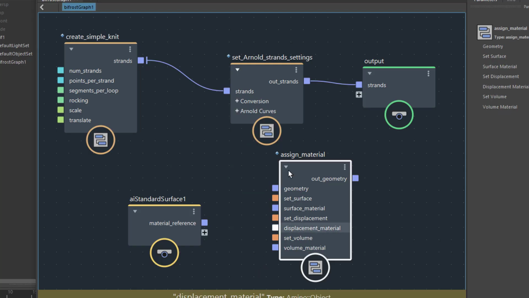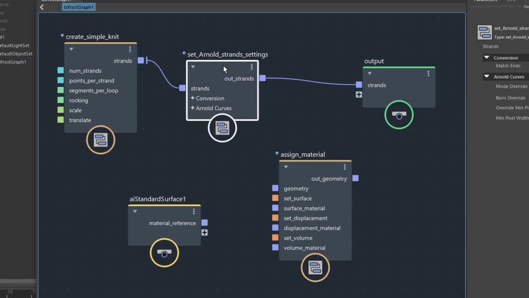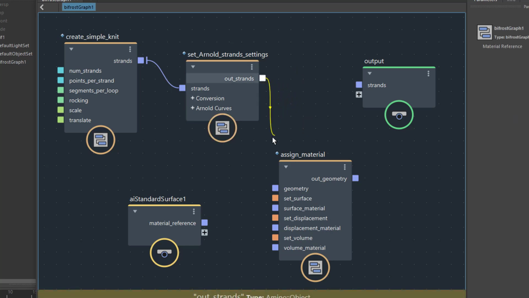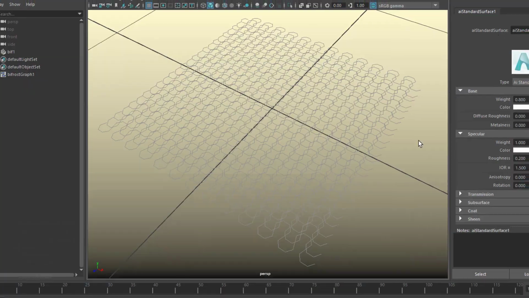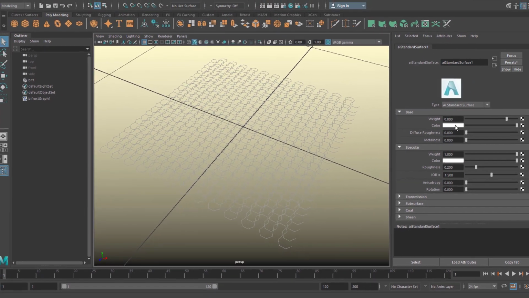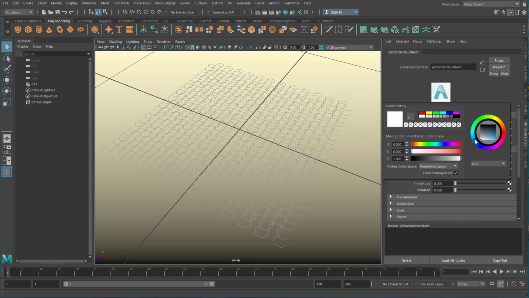It's looking impressive here. What we basically need to connect now is this. Arnold receives the strand settings here. It puts the strands out to the geometry. The geometry goes into this object here. And the material reference, because it's a standard surface shader, goes into standard surface material. Now what do we see? This is the shader, and let us choose another color so we can see it properly, and you see already that it has the material assigned.